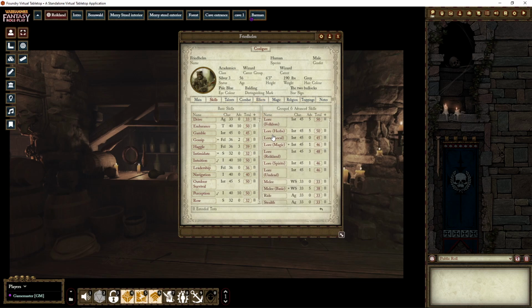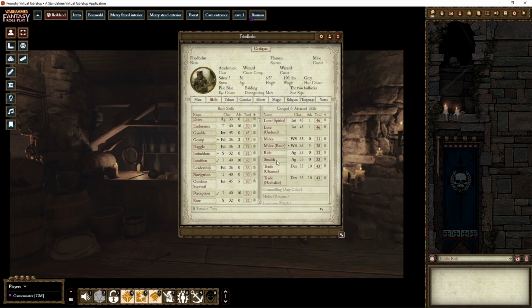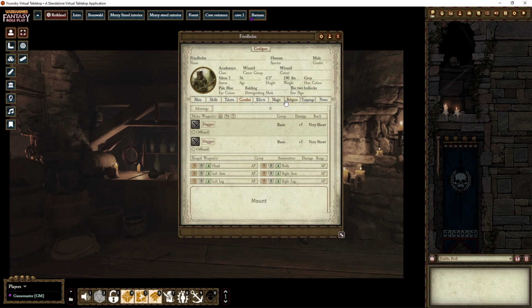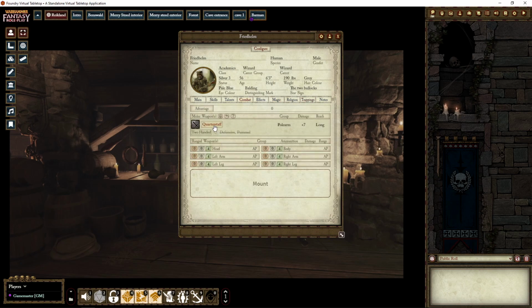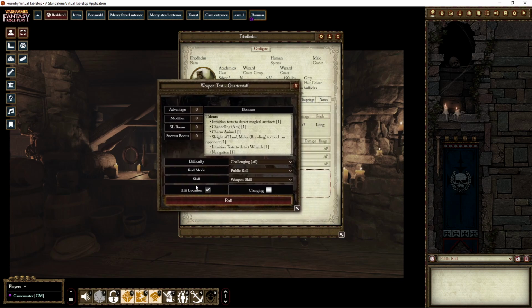Of course, when it comes to combat, melee, there is something else. I will show that using the combat tab. Just a quick note. This guy does not have the melee polearm, and if I go to his trappings, and then select the quarterstaff, then go to combat, I get a roll dialog. The skill used is weapon skill. Normally this would be melee polearm, but he doesn't have melee polearm, so automatically it uses the standard weapon skill. And there's nothing else I can select for this.